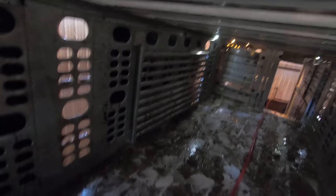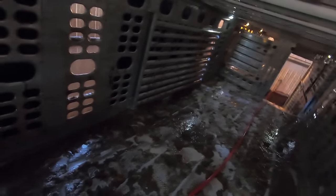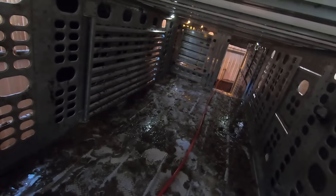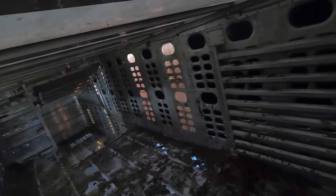I like to get everything soaked down until the water starts warming it up, and then it pops off a lot easier. Kind of just get it soaked down, let it sit for a few minutes, keep spraying on it. And then once it loosens up, it all just pretty much will come right off and fly out. And when you're hauling pigs, the whole trailer's got to be clean. So the walls and stuff where you see all the crap, that's got to be cleaned off. The trailer's got to look pretty much spotless when you're done with it.